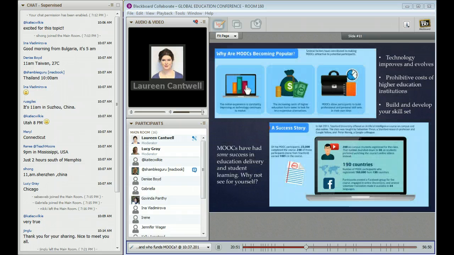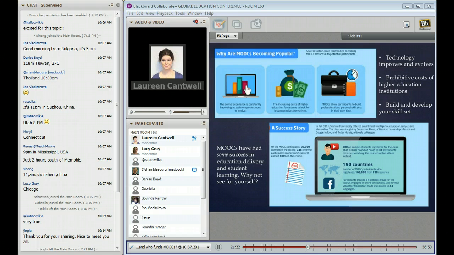So these next few slides are talking more about why you might want to take a MOOC and what's really interesting and helping them become so popular. So these I actually chopped up an actual infographic, which again is part of my slide notes as a link, so please just let me know if you'd like a copy of this at the end and I'll send it over.